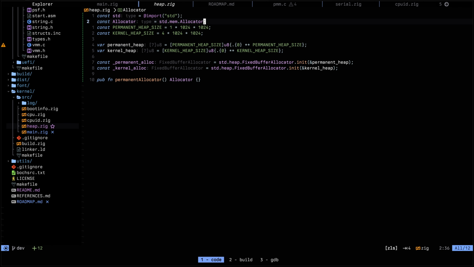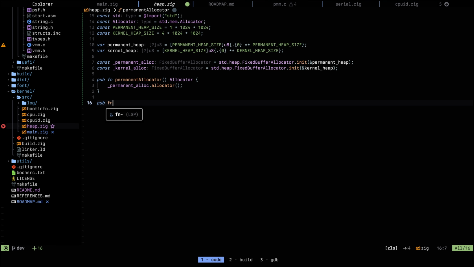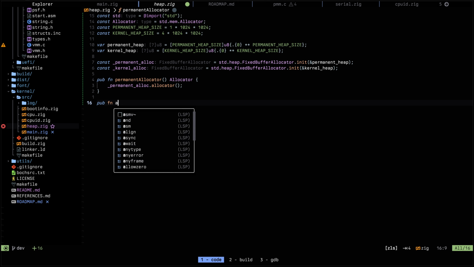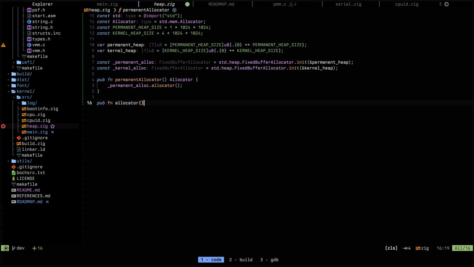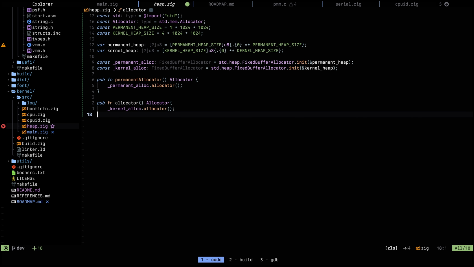There we go. And in here, I think we are just going to do permanent alloc dot allocator. Does this fail? No, it does not. Okay, cool. So I guess we are going to do the same thing here. Let's call this just allocator. And here is kernel alloc dot allocator. Cool.